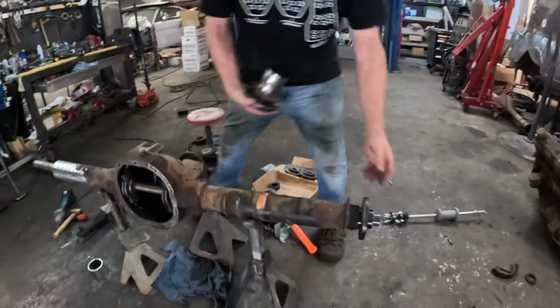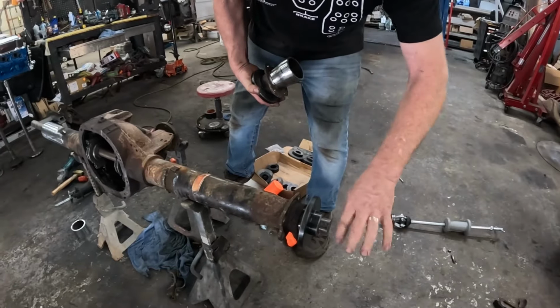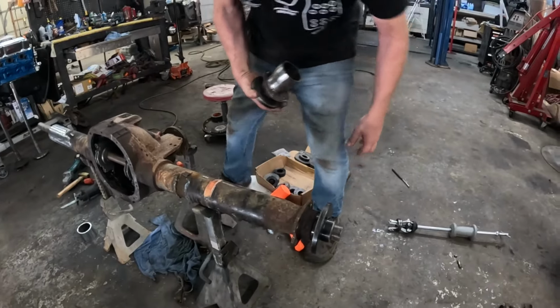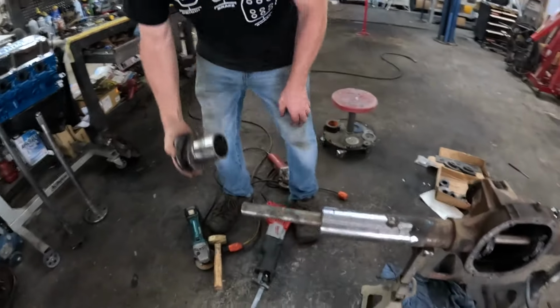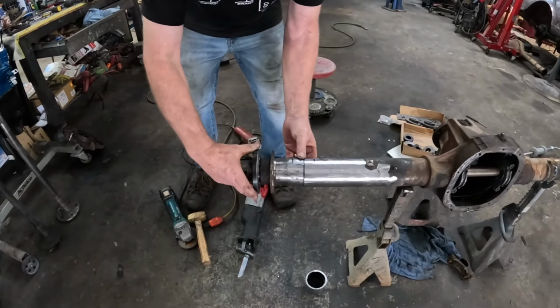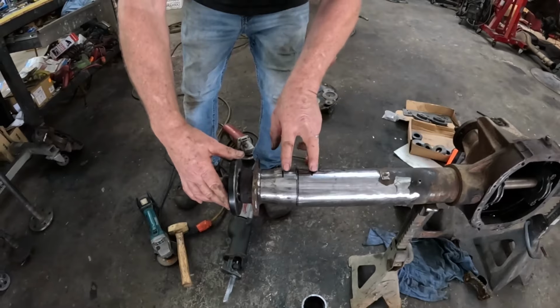And same at the other end, we've got the puck on here, which is hammered in. The bar still rotates, but the puck is hammered into here. So we know that's a straight line all the way through here. And then you slide that on and line your marks up. Now that measurement there should be 2 1/8.